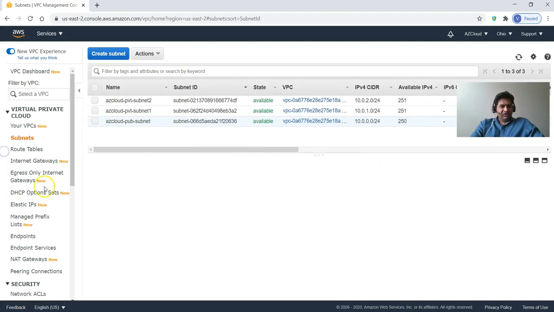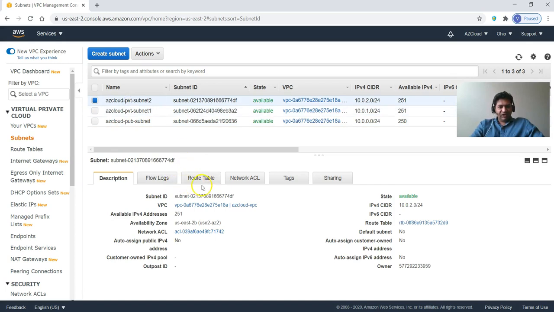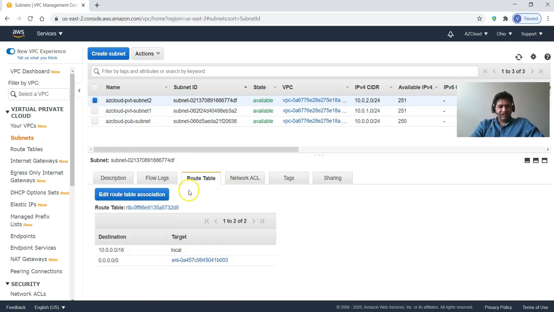The next thing we are going to do is quickly check what the route tables are and whether we have the specific route table set up for us. So this one uses route table 0FF ending with 9. Just going to check whether my private subnet 1 also uses the same, and it does. Public subnet uses a different one, which is fine because it has to talk to the internet, so it is okay to do so. Then what we are going to do is create a subnet group.